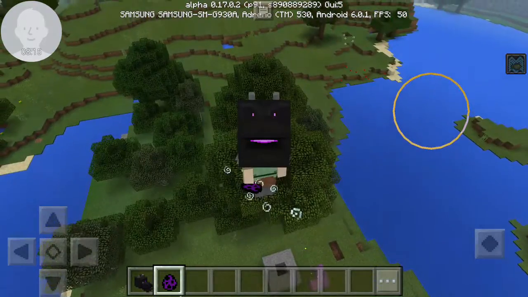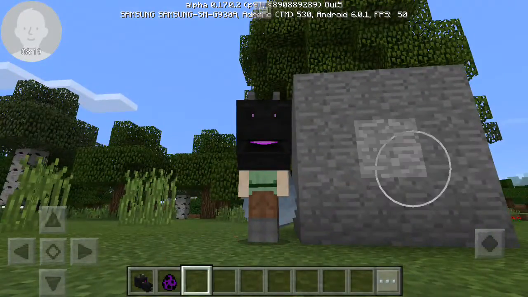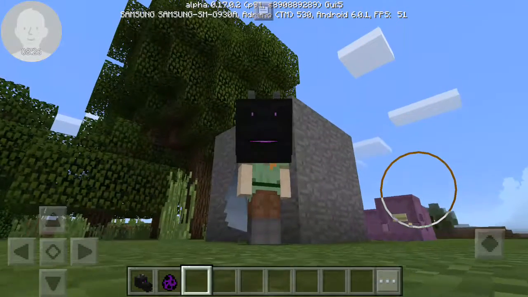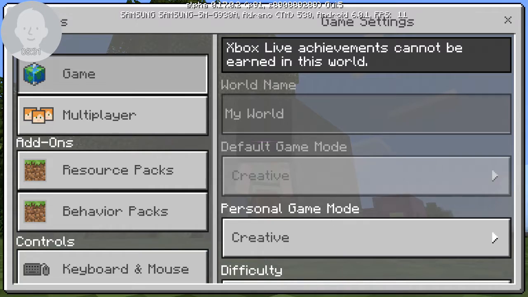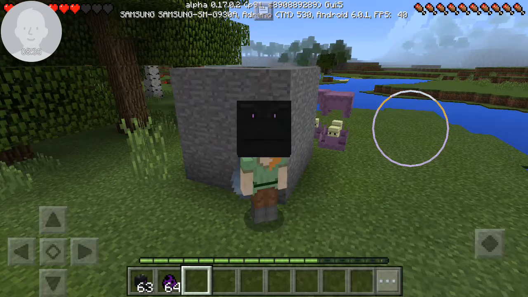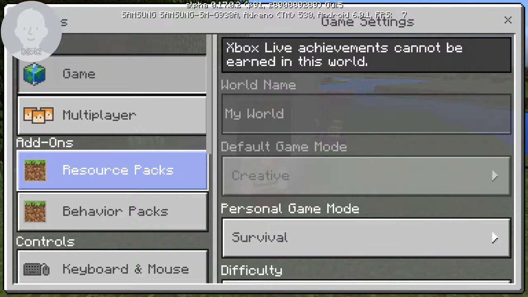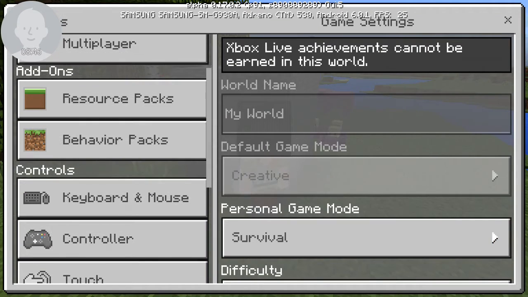See? Blind. I'm the dragon. No, I sit down. No fair. You know what? I'm just gonna go to first person and hit him, see what happens. These things are really hard to kill. No, don't go on survival! Go back, go back. I don't know why I went in survival.